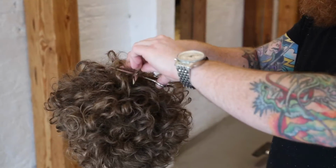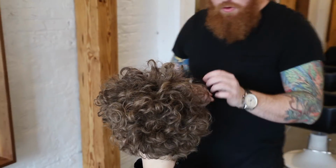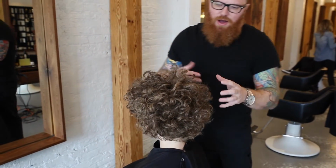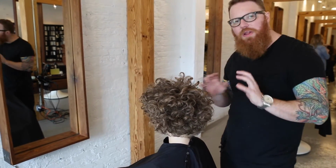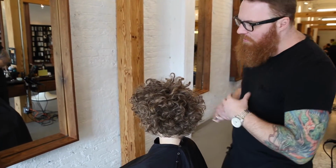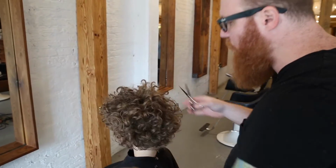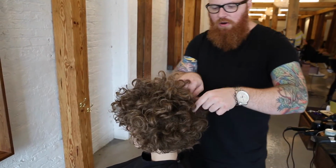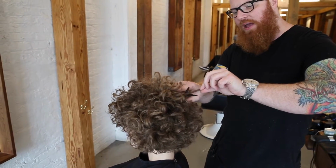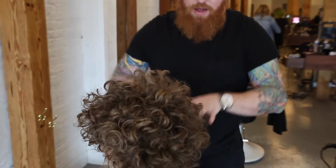Working on these types of curls really renders the old lexicon of the way we cut hair into these patterns and stuff pretty useless. So we have to make constant decisions in here. I need to know exactly where I want to be short, where I need to disconnect, and where I need to alleviate weight and put that negative space in. So it's more of a visual thing.